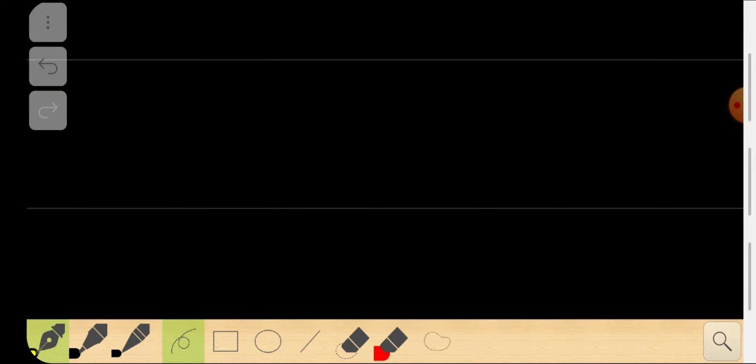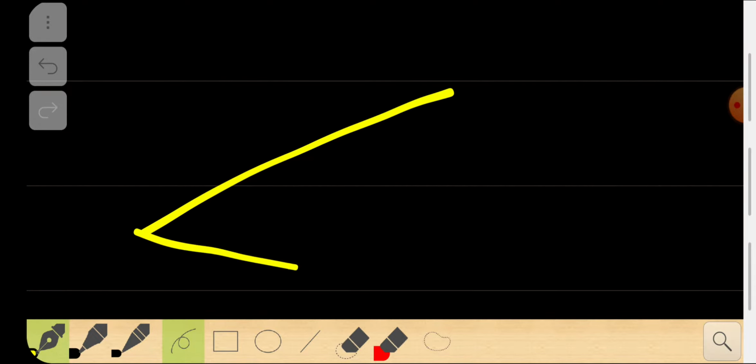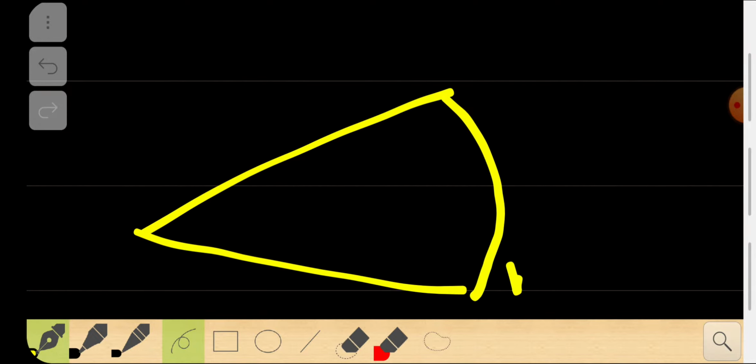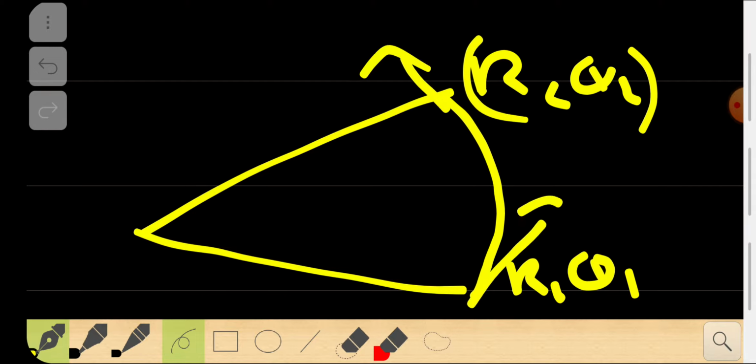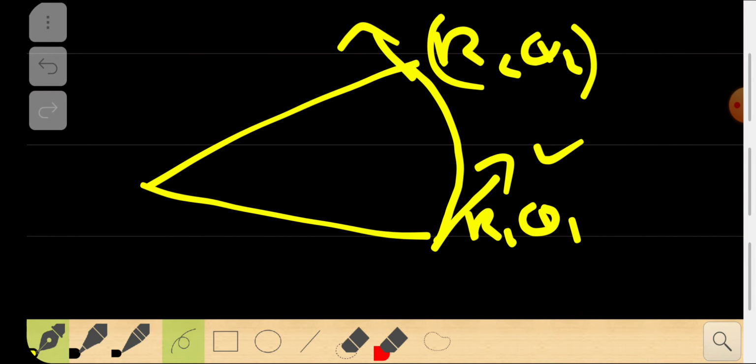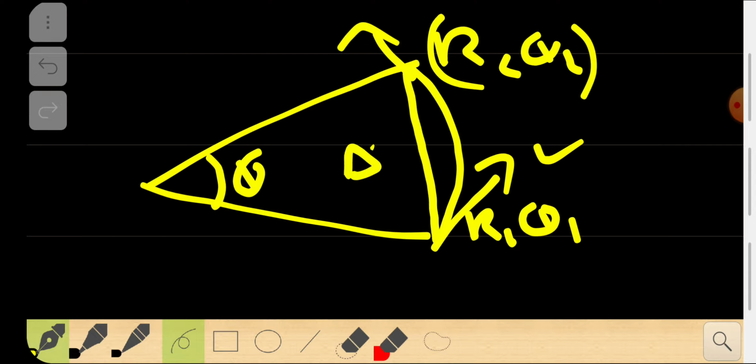Okay, so the position is going to look like this. So it's r1 theta 1 to r2 theta 2. So the positional shift is going to be like that, and the velocity will be a tangent at each of these points, right? So velocity will also be a function of time. So if this is the angle theta, right? So this is the displacement that we had, which is delta r.